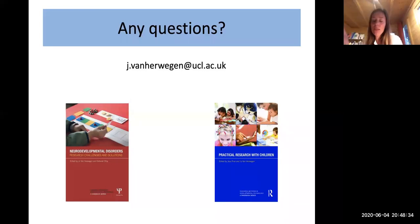Can I just say one thing about Numicon? I know there's lots of people who find it works and people who find it doesn't work. Very often when it doesn't work, it's because the child might not have the right vocabulary. So Numicon is just a tool. You still need to tell children what does more mean, what does one more mean, what is addition, and if the child can't grasp that, that's probably why Numicon is not so successful.